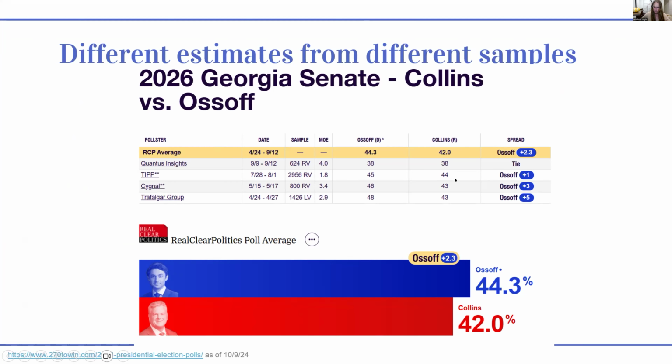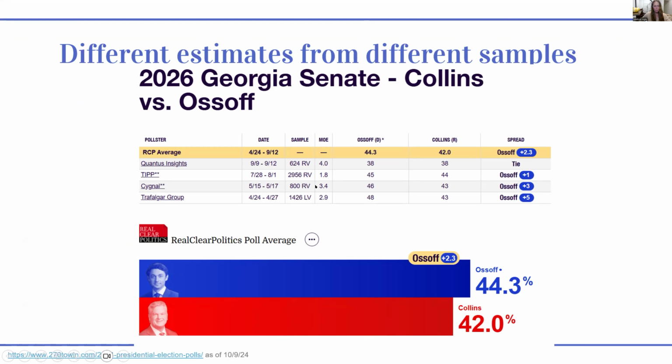You can see the individual polls. We've got this, whatever TIPP is. We've got Signal and we've got a Trafalgar Group poll, and the dates that they were taken. That's July 28th of this year, not July 2028 or anything, right? And what's this mean? This is the sample size. So this poll sampled almost 3,000 voters at a margin of error about 1.8. This one sampled only 800, has a larger margin of error, and this sampled about 1426. It's got a margin of error that's in the middle.